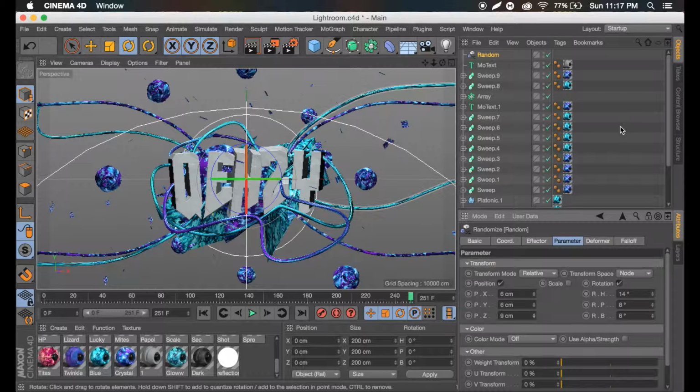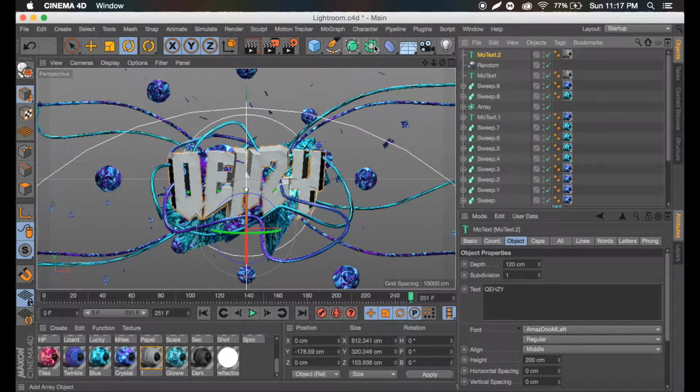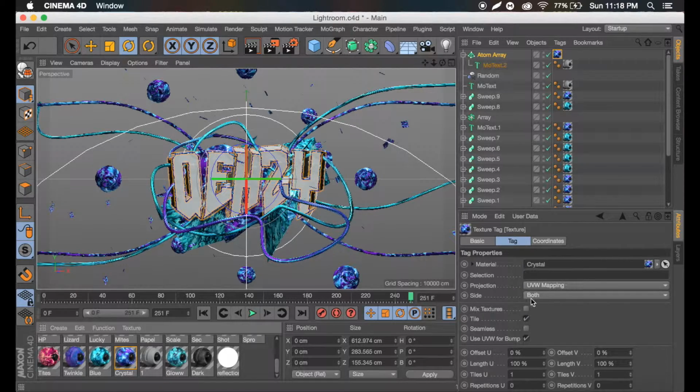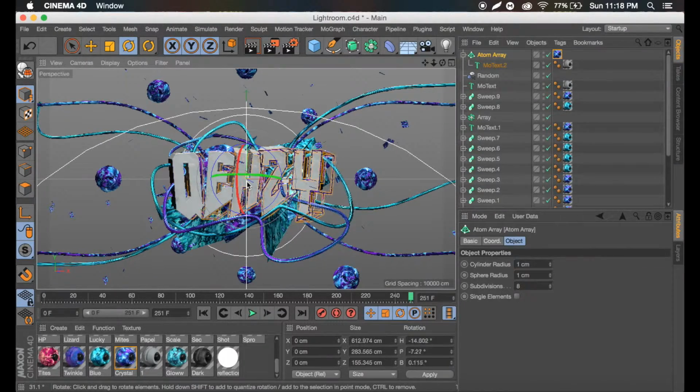Something like that. Alright, and then if you want, this is an optional step, you can duplicate that text. Go to the array, get an atom array, add the text to an atom array, make the sphere radius 1, and it should make the cylinder radius 1 as well. Add one of the materials, and again set it to cubic, seamless, or you can just command drag it. And I'm going to go ahead and just rotate it if it wants to work. There we go. I'm going to rotate it slightly to the right.